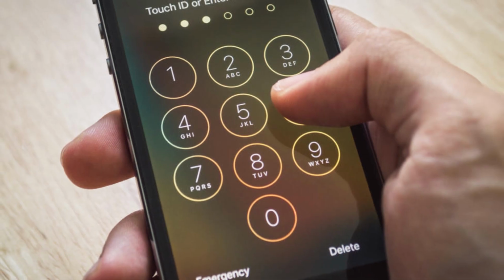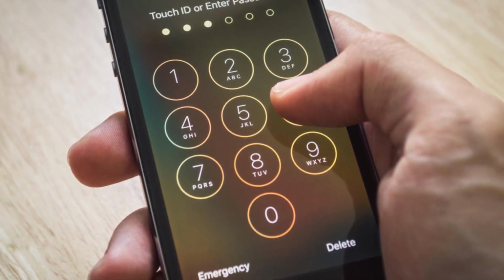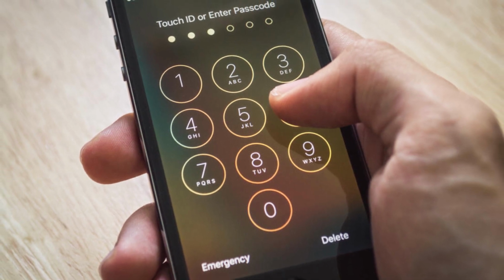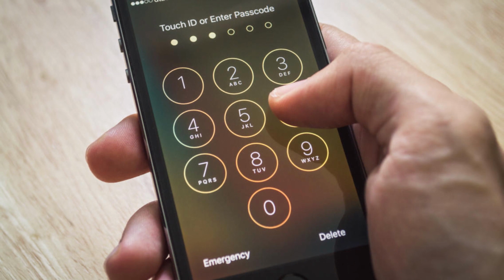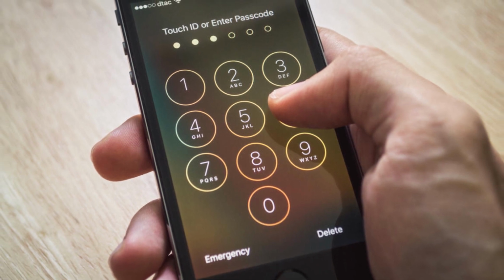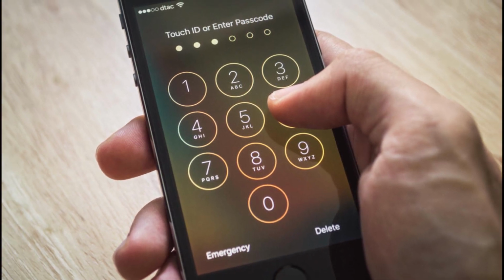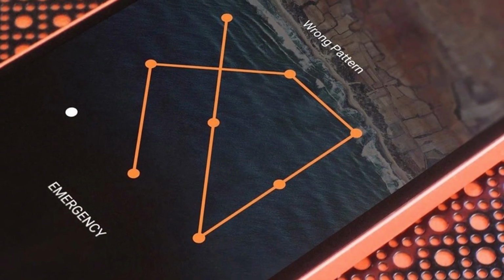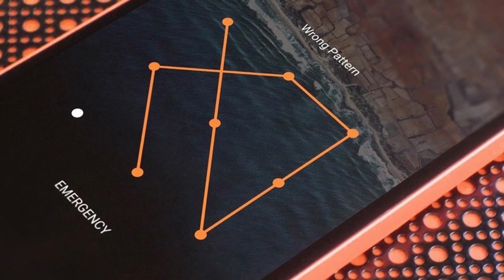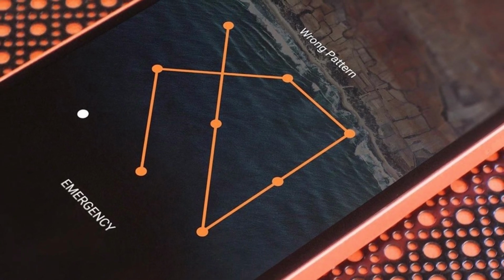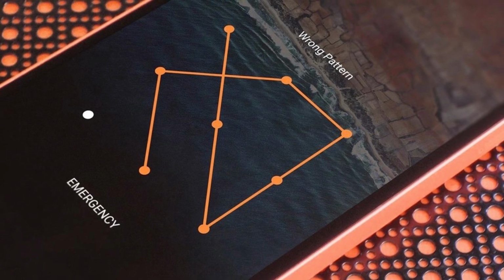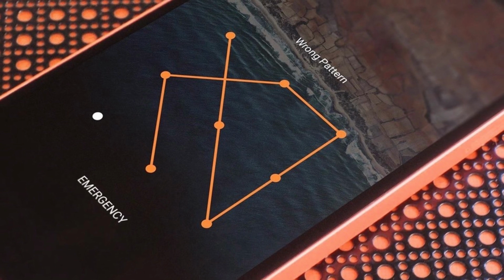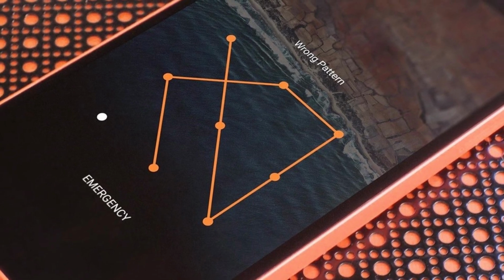So with the passwords and pins, they're the standard really. They're easy, they're quick to use, but they're also easy to forget, and it's sort of the same thing with pins, although not to the same extent, of course. With the drag that I was talking about, they're also extremely simple and easy to do, but it's also easy for others to see it and get it as well. So for example, if you're on a bus and the person behind you can see your phone, then it's quite easy to remember the dragging patterns, which is an obvious downside.